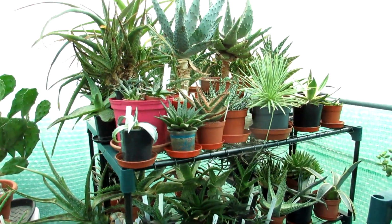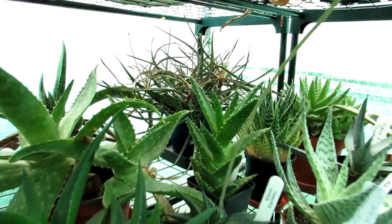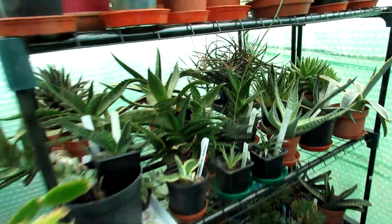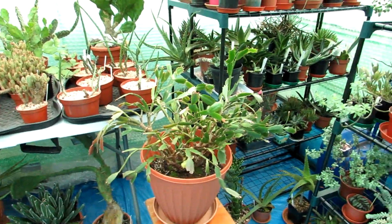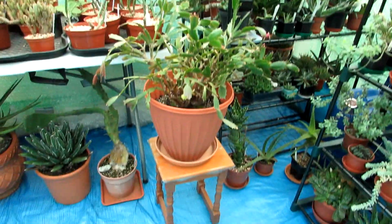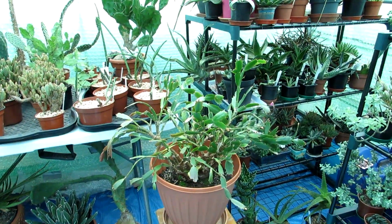Kept all the other aloes the same, because they all seem to be pretty happy. And as I say, some are coming into bud. That's one under there. And I've put my lovely old Schlumbergera truncata here on the lovely little plant stand, and kept it in the same position so it doesn't drop its buds.